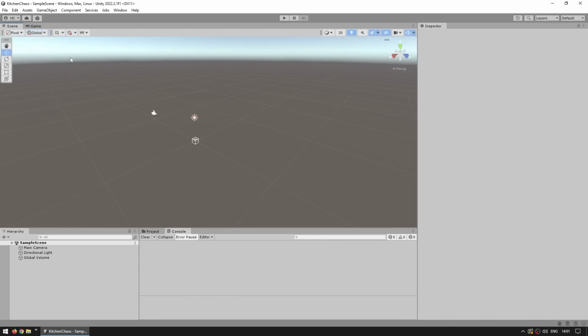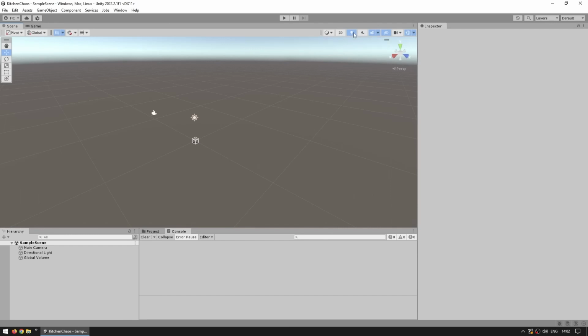Then for the grid, showing the grid on Y, yep, that looks pretty good. A nice little visual grid. Then you've got a bunch more options if you want. Then next to it we've got snapping. This one we also don't need for now. And finally, same thing for increment, also don't need this. Okay, then on the right, for the draw mode, let's leave it unshaded. For 2D, let's leave this disabled since we're working on a 3D game.